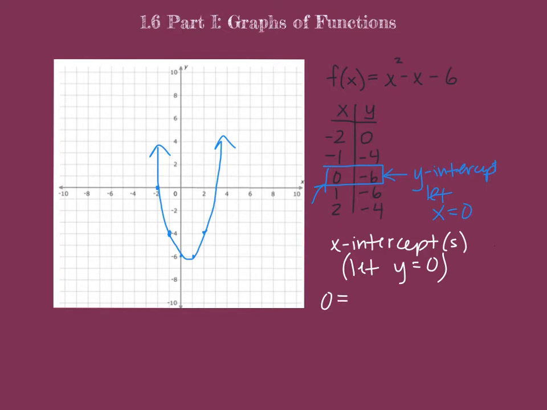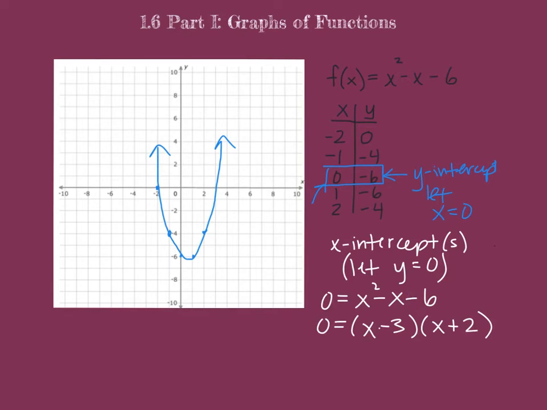So I'm going to do 0 equals x squared minus x minus 6. Now, when we have a quadratic equal to 0, we do have to factor. Is there any GCF here? No. And so we can see that this will factor into 2 linear binomials, 2 sets of parentheses. There's just a 1 out front here, so this is an easy one. 2 numbers that multiply to -6 and add to -1. Those numbers are -3 and +2. If you were to FOIL these 2 back out, you would get here.